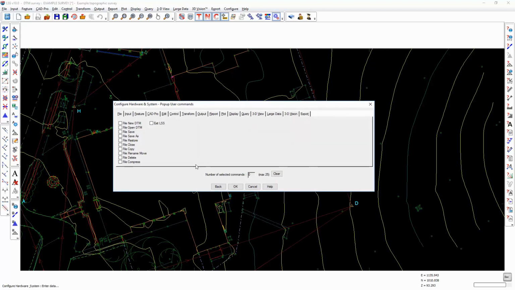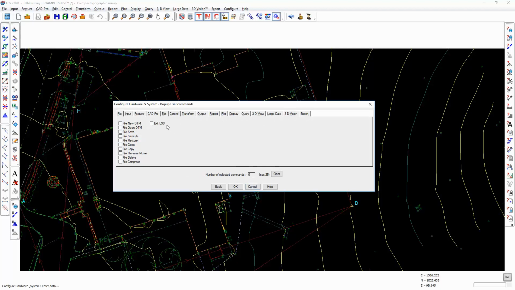You can define a user list of commands, which means that if you're constantly doing report volumes or particular CAD Pro commands and you find it easy to right mouse and select the command rather than going over to the icon or the pull down menu, then you can select a maximum of 25 commands from the main list, which means you don't have to go up and select those elsewhere in the system.